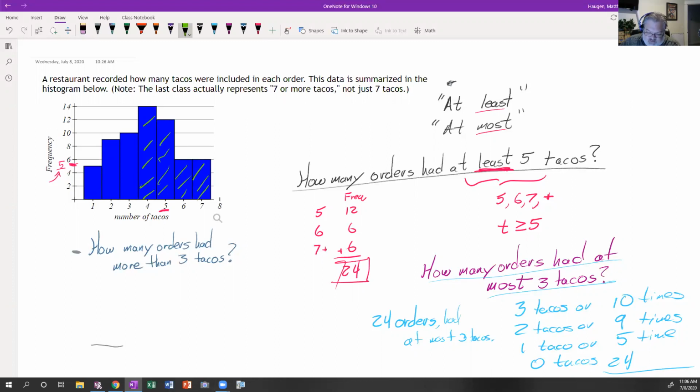So we'd have what, 14 plus 12 plus 6 plus 6 is 24 plus 14. Yeah, it's our 38, which you guys are all spouting off very nicely. And again, 38 what? You guys were good with that on the thing. So maybe Kristen even said orders on the thing. Very nice. 38 orders had more than 3.